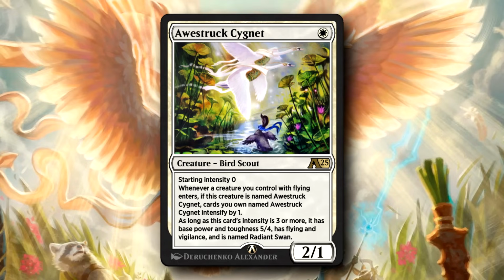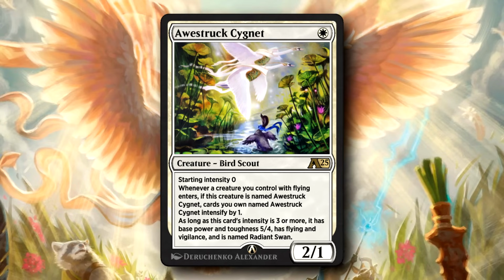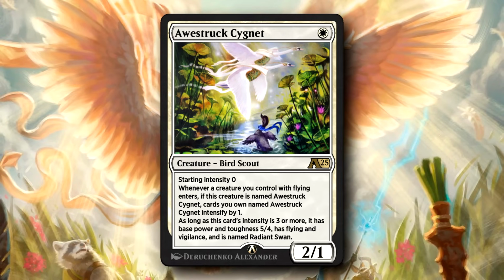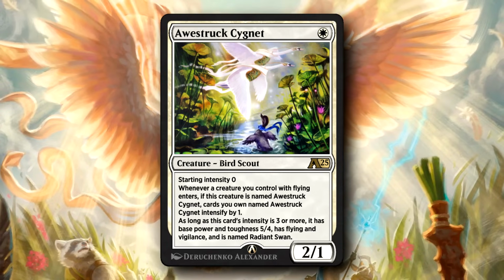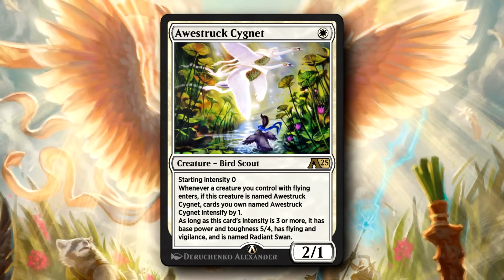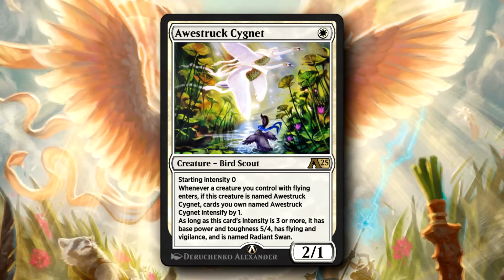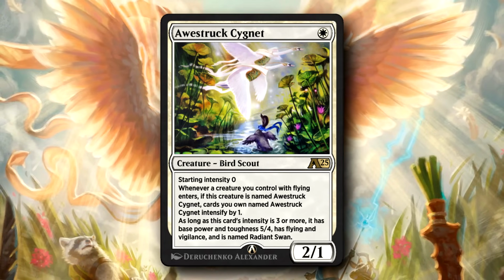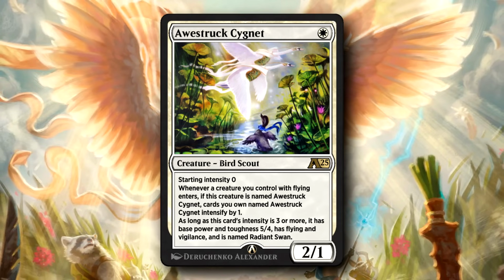And as long as this card's intensity is 3 or more, it's no longer a 2/1, it is a 5/4 with flying and vigilance, who goes by the name Radiant Swan. The more flying creatures you have in your deck, the better the Awestruck Signet gets, and if you manage to turn one of them into Radiant Swan, all of them become Radiant Swan, and for just 1 mana, a 5/4 flying vigilance creature is no joke.